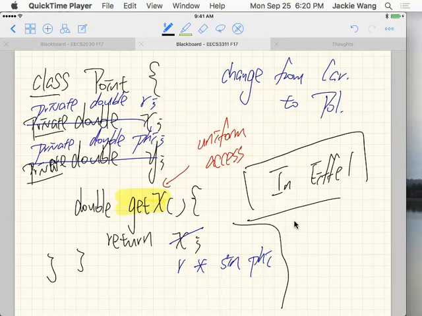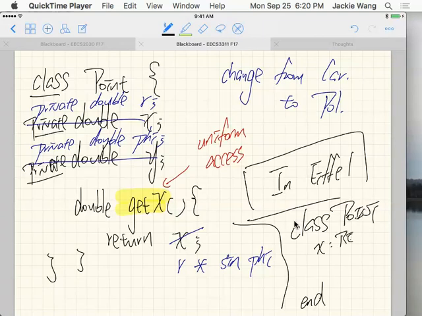In Eiffel, if I say class POINT, I can just say x, which is a real number, and y is also a real number. In Eiffel, x and y over here are already obeying the uniform access principle, because you don't really have to define an extra getter method for that. Okay, but the idea is really similar.